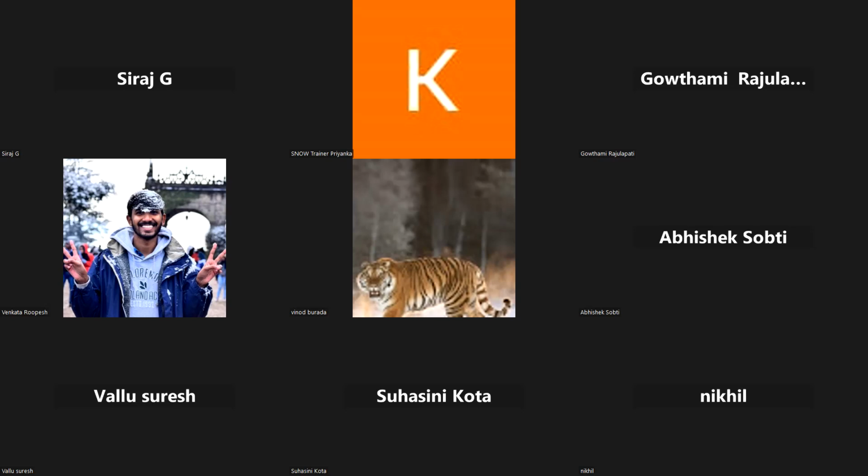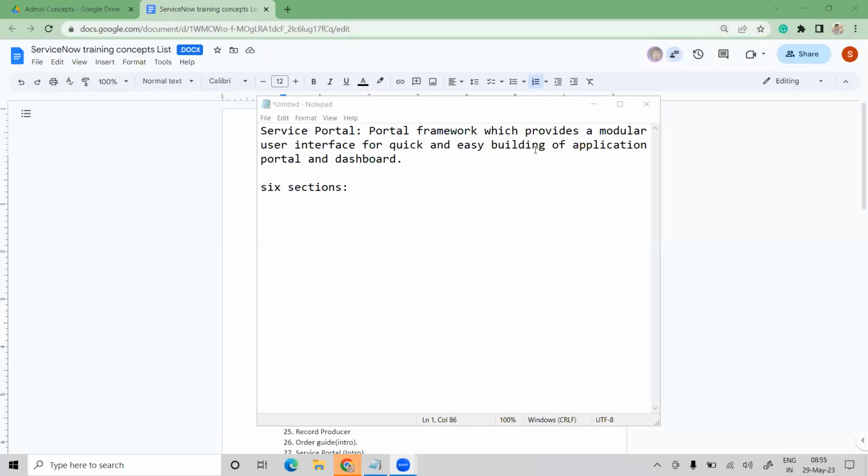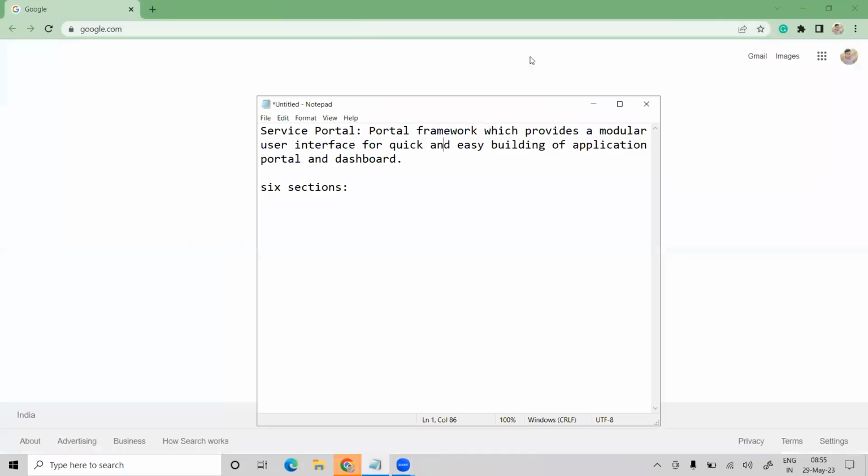That's awesome. Let me share my screen. The access is perfect. So now I'll show you.